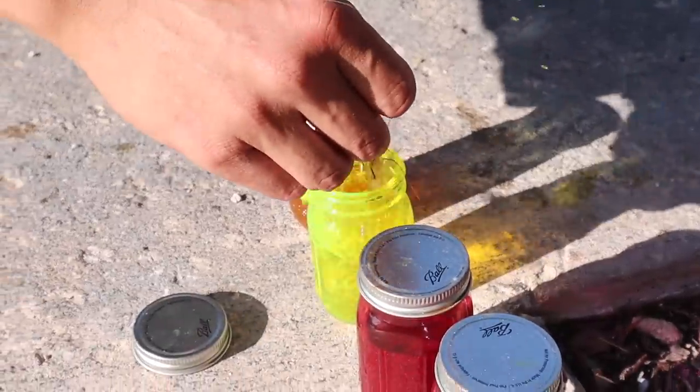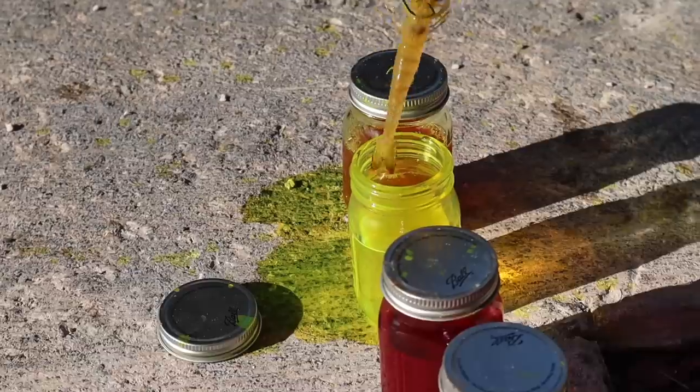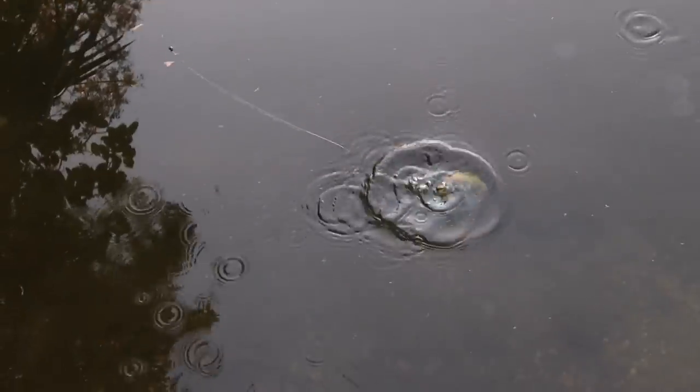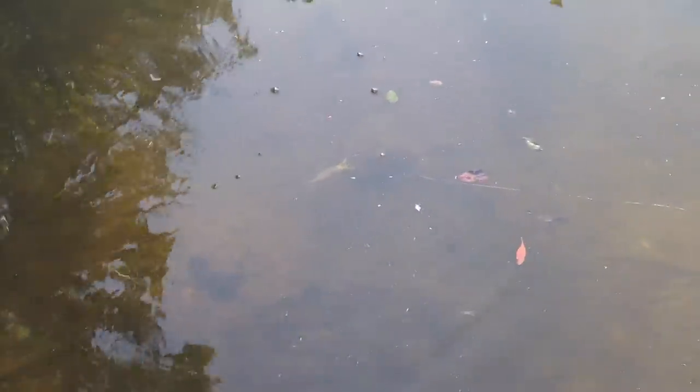So we're gonna dip this live shrimp. Whoa. Wow, it turned colors real quick. Doesn't like it. Wow. Ooh. Oh wow. Do you see that fish right there? There should be some juice in here.